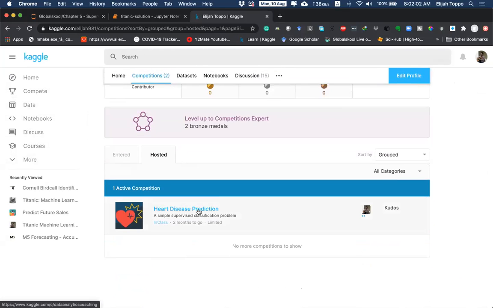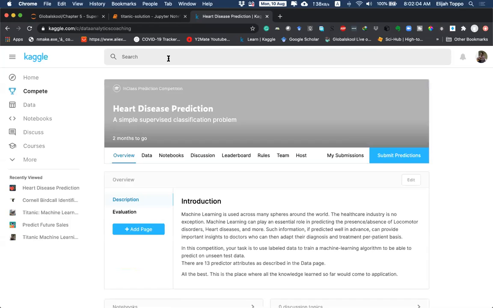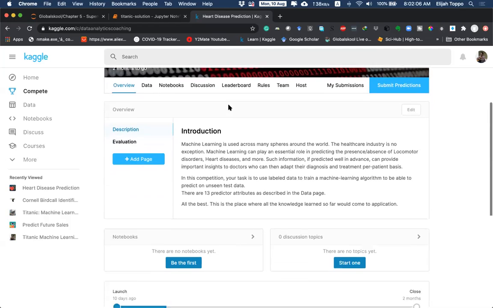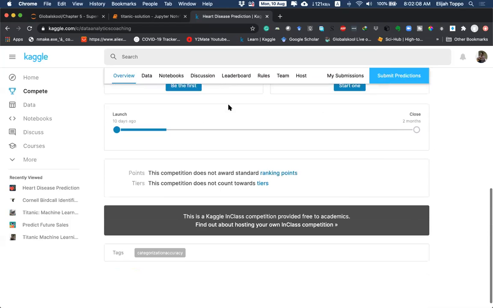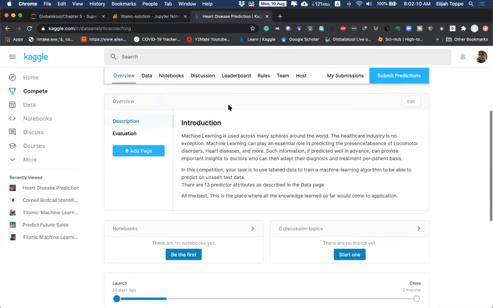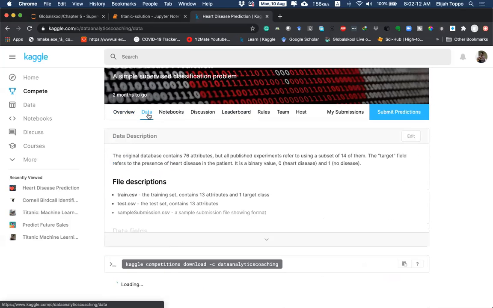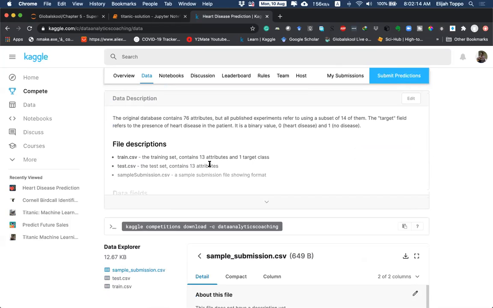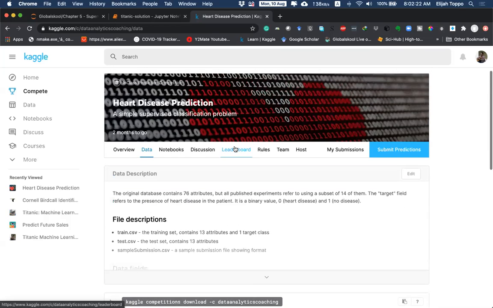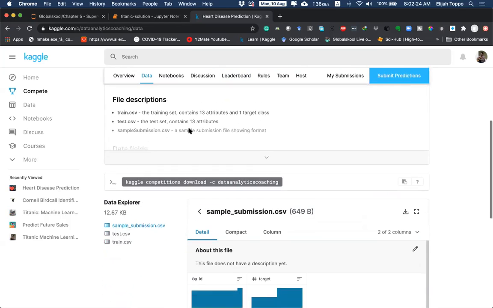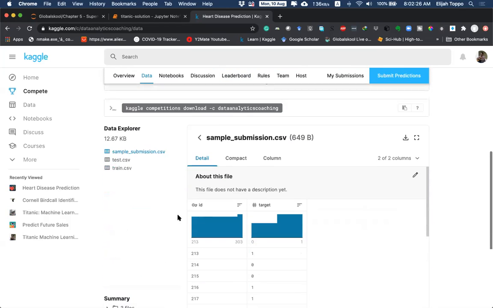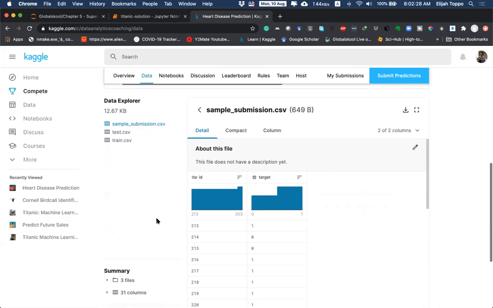Yes. You may actually try this one. This is a fairly simple data set. It's not very complicated, and the data has 13 attributes, train and test. It is also a categorical classification problem for the heart data set. You can go through this material, look at this data, download it, and try to upload the results for this one also.